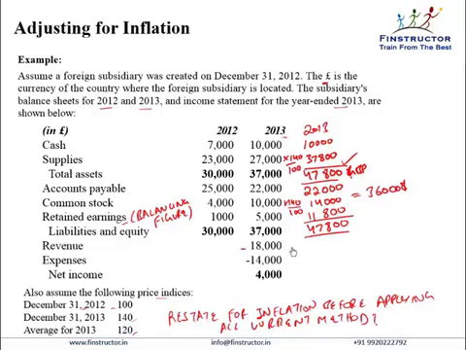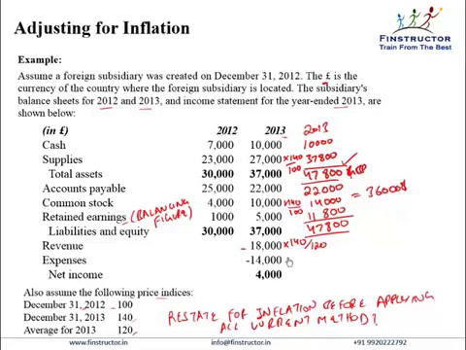To come to the income statement, the revenues are $18,000 for 2013. Adjusting them for inflation, the current value of the revenue would be 140. Assuming that this revenue was also accumulated throughout the year, we would rebase it to 140 from an original of 120. That is, some sales would have been done at 100 levels and some sales would have been done at the end of the period at around 140 levels. So an average of 120 has to be taken up to a current value of 140.